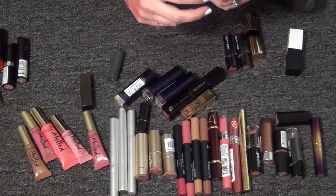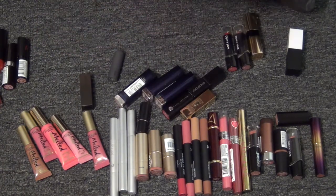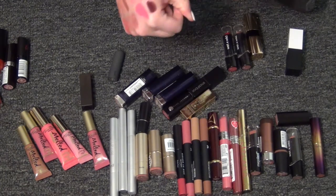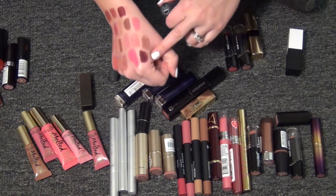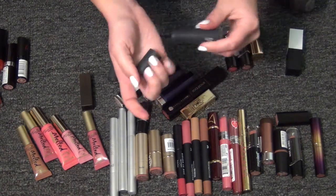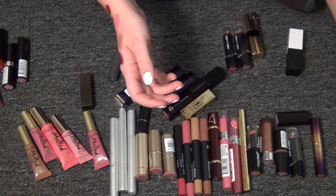This is the Ultra Matte lipstick in the shade Mulberry. I can tell you I'm probably going to get rid of this. When I tried this, I really did like it, but it was very patchy for me. So I'm going to get rid of this one.